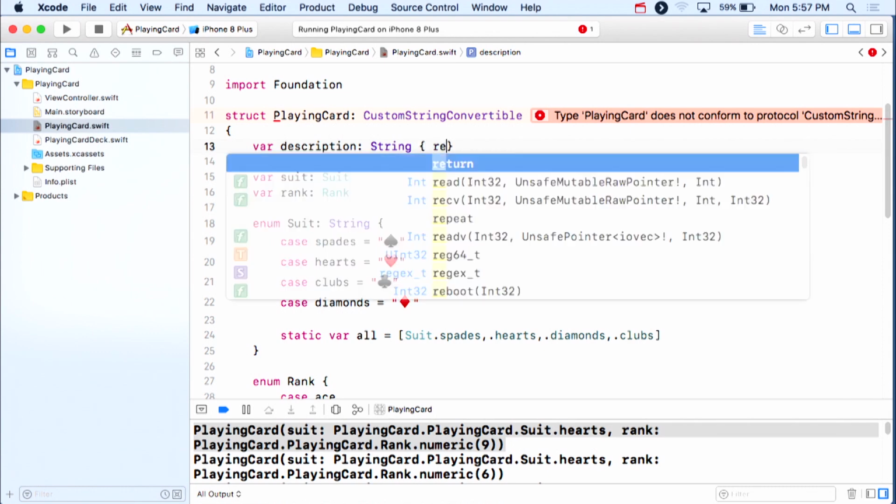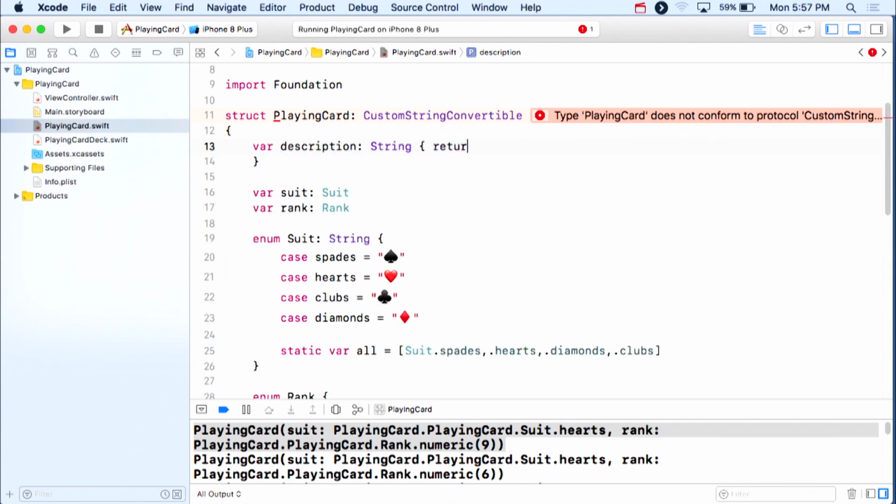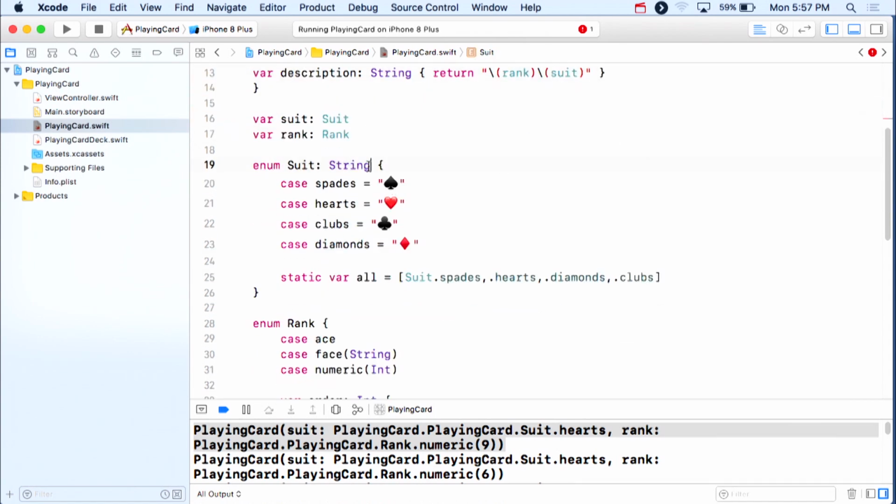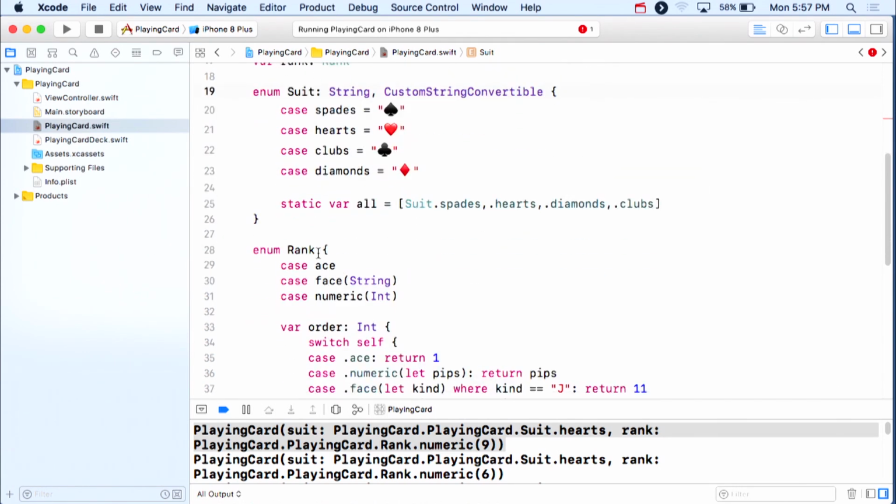And you can return, like here I could return, for example, a combination of the rank and the suit. And then I could go make Rank and Suit down here CustomStringConvertible as well, and implement the description in there.